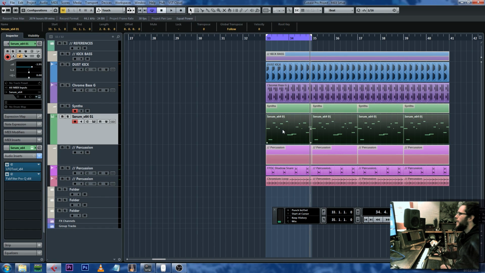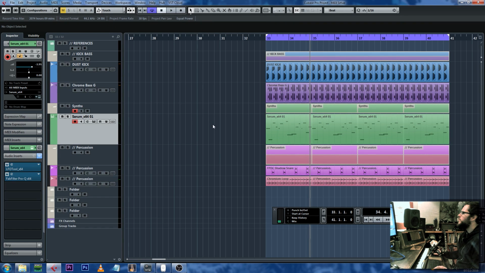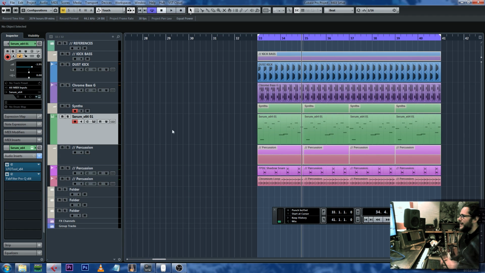Alright, now before I move on, I'm just going to expand that. I'm going to duplicate it 4 times. So we now have 8 bars there. As I mentioned before, getting really 3-dimensional, interesting psychedelic leads really is a multi-stage process. We've got a decent patch, we've got some nice MIDI, but we need to actually now start getting into the synth and start automating the parameters to really take it to the next level.